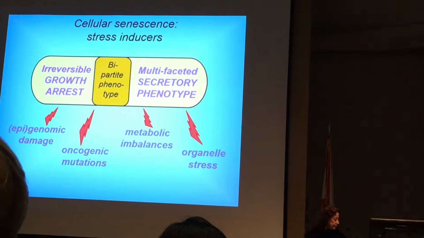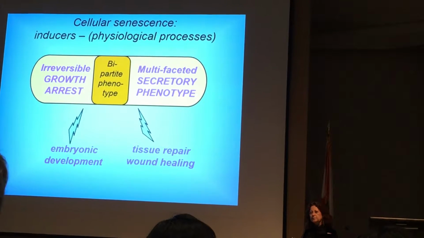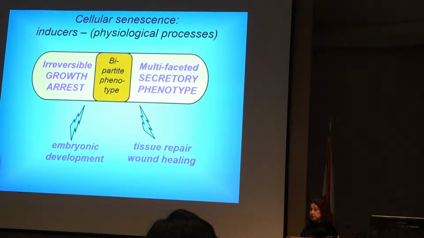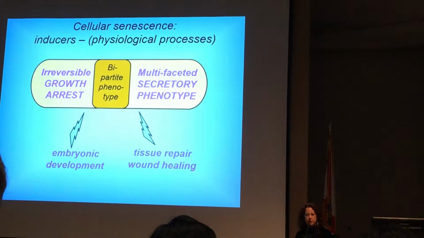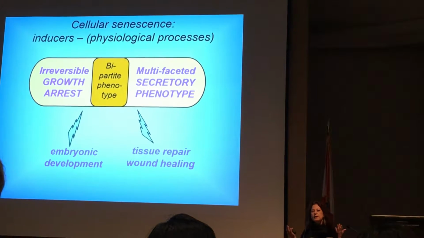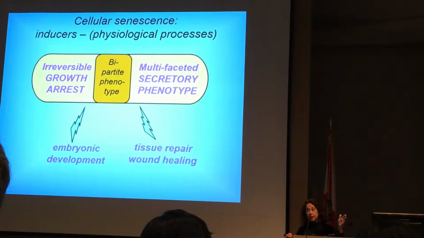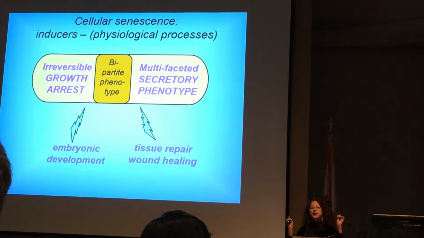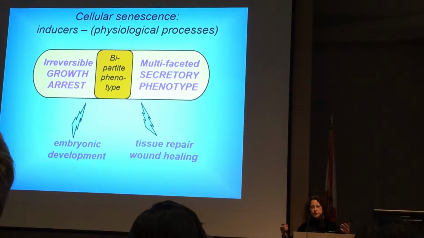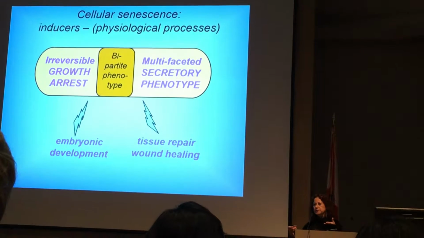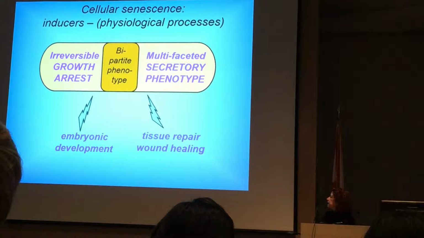But recently, in the last year or so, there have been 2 labs that have identified senescence in very beneficial contexts. One is during embryogenesis. This is the lab of Manuel Serrano and Bill Keyes. What they've shown is that certain structures within the developing embryo, and this is true for mouse and human, are fine-tuned by the presence of senescent cells, which seem, again through the secretory phenotype, to secrete factors that help fine-tune morphogenesis during development.